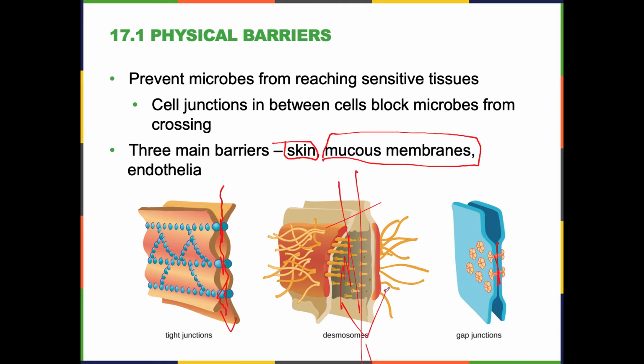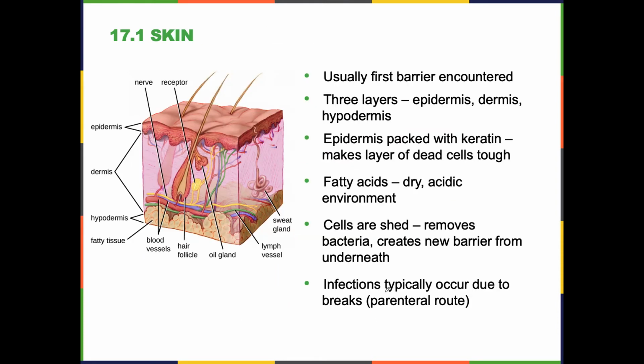Okay, so let's talk a little bit more about the skin. It's a first barrier. There are three layers: the epidermis, the dermis, and the hypodermis. The hypodermis is the last part right before all the sensitive stuff, so this is where microbes want to get access to. Once they get access to the hypodermis, things start to be a little more problematic. Now, we think of our skin as just a flat surface, but this is a cross section of the skin. So first of all, this is what we see.